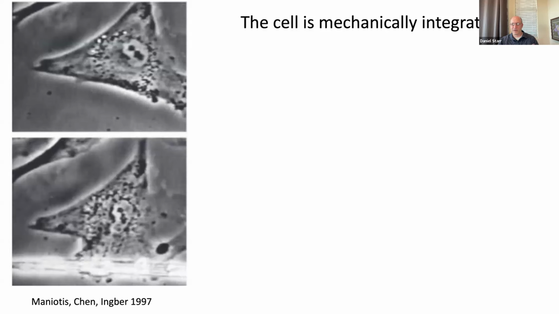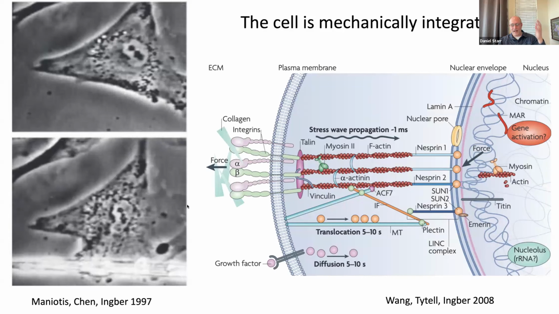So everything is mechanically coupled, and it has led to this model of force propagation through mechanical transduction: forces generated outside the cell can be transferred across the plasma membrane through integrins into the cytoskeleton, including intermediate filaments and actin filaments, and then across the nucleus through the LINC complex, which I'll talk a lot about today, into the structural elements of the nucleus, including the nucleoskeleton and chromatin. That way you can propagate these forces on the millisecond time scale, so forces from outside the cell can actually change gene expression inside the cell.